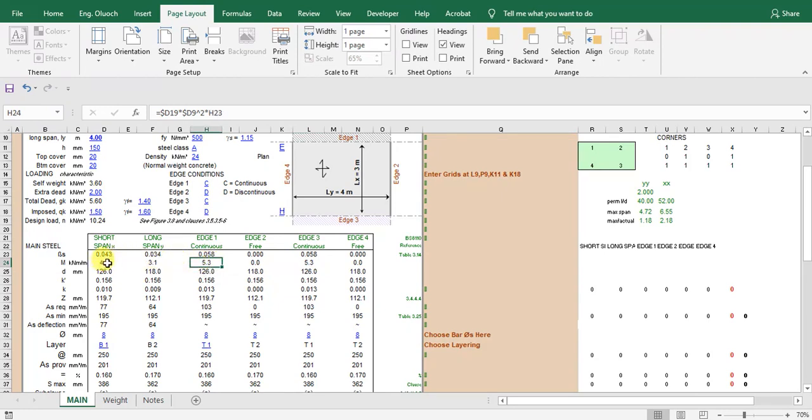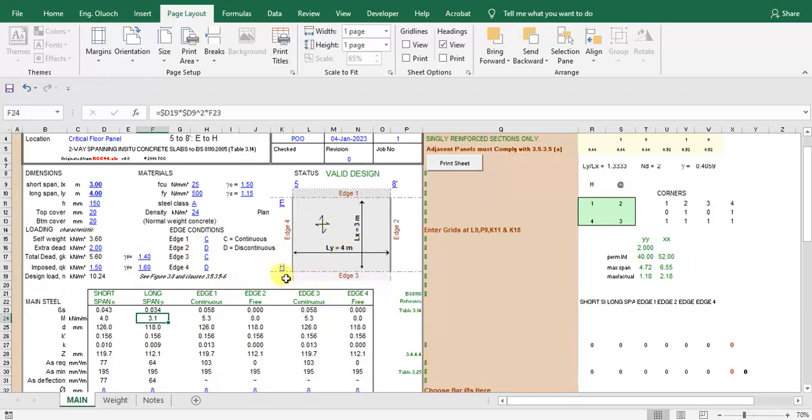And then we have the span moments, the moments at the spans, the shorter direction and the longer direction. We have the shorter span moments there, then the longer span moments here. From this analysis, you can take these loads and do your hand calculations, so that you compare your steel with the one which Excel is showing. And you can also just do the analysis by hand and see whether you're getting the same forces as the ones which Excel is showing.